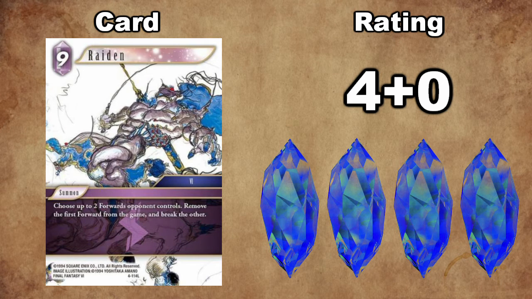Jared, do you want to talk us through? Sure. Raiden is a 9-cost summon. He reads, choose up to 2 forwards opponent controls. Remove the first forward from the game and break the other. So this is Lightning's big Behemoth. The art looks like he's pretending to be stabbed, like he's got a sword in his arm. Oh, I think it's meant to be a sheath on his back. Oh yeah, okay, that makes sense. But it does look a little bit like he's just been stabbed through the shoulder.